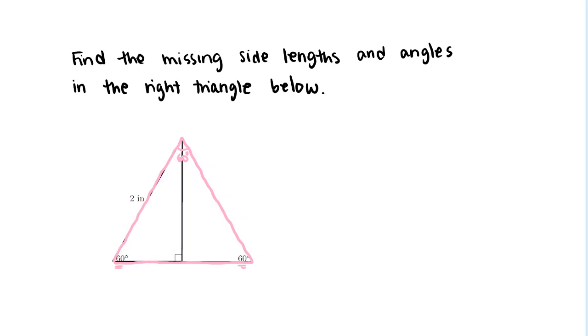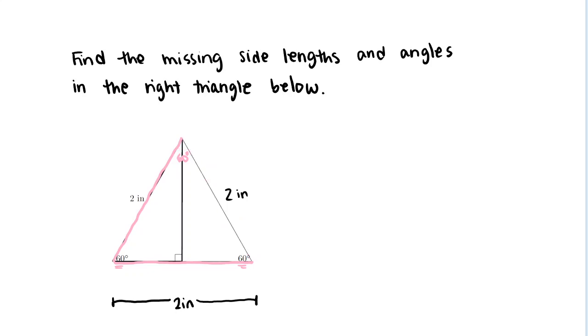And so whenever we have a triangle that has identical angles, all 3 angles are the same, 60 degrees, we're looking at an equilateral triangle. An equilateral triangle is any triangle which has 3 of the same angles. And it's also the case that in equilateral triangles all of the side lengths are the same. And so the fact that we know that this side length is 2 inches tells us that all of the other side lengths here, when we're looking at this equilateral triangle, are also 2 inches. And so here at this bottom side length, there's 2 inches here. That's the measurement of the side length of this equilateral triangle. Not for the right triangle that we're interested in, but this is going to help us.